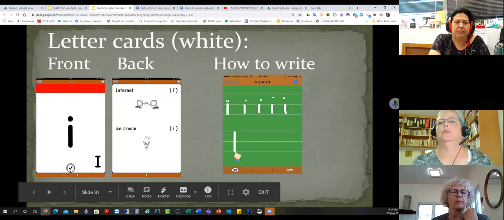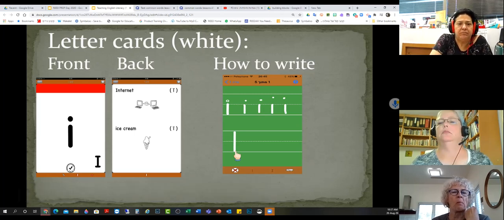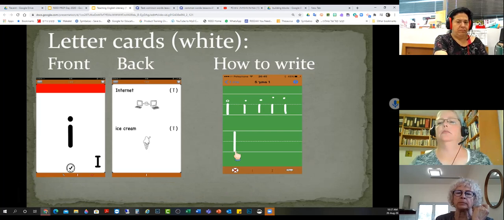So here is what the white cards look like on the app. When you tap the front, flip the card, you get the back, and you can hear internet, ice cream. You can also practice writing on the screen with your finger, how the capital and lowercase form of the letter is written with the correct writing directions.